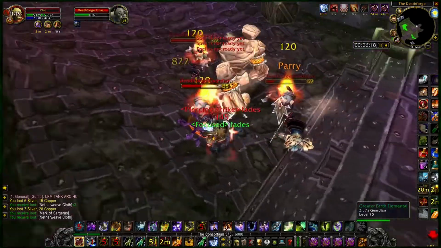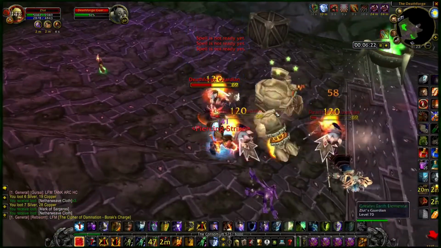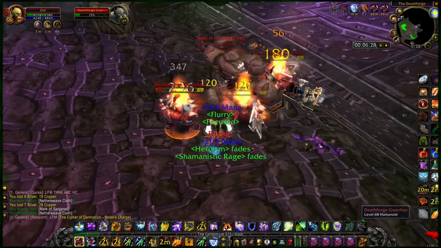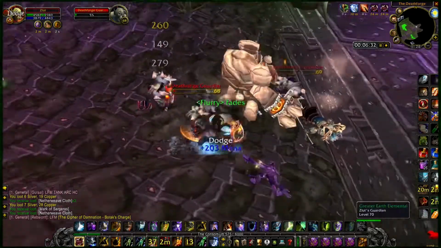So you will find orcs all around and inside the caves. You got the Deathforge Guardians, the Deathforge Summoners, and you got the weird looking ones, Deathforge Smith and Tinkerers. Beware of the Tinkerers cause they spawn mines.